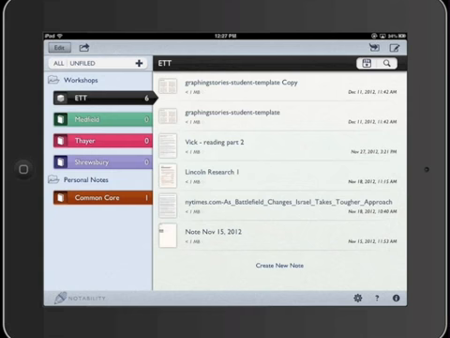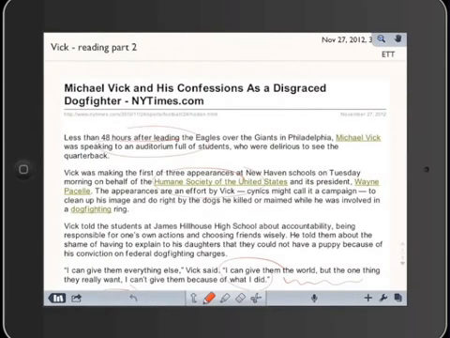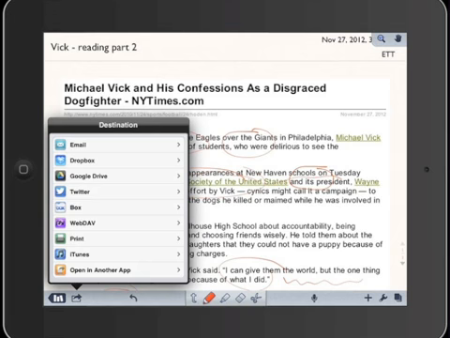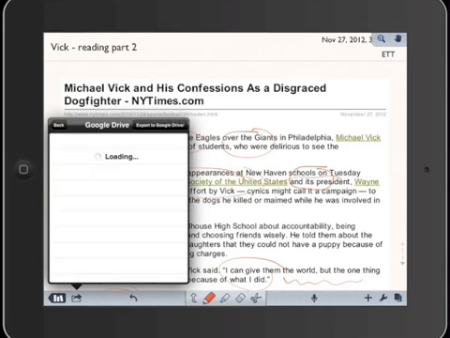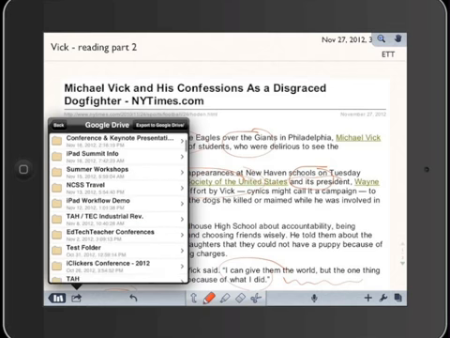I'm able to open PDFs that I'm viewing on my iPad in Notability, keep them stored in Notability, and annotate them by underlining, highlighting, circling, inserting pages, and actually even inserting text. When a student is done annotating a PDF on their iPad, they have the ability to export directly to Google Drive from Notability. You can see here by using the Export button, I have the option to select Google Drive and then select a particular folder within my Google Drive account where I'd like to export this annotated PDF document.